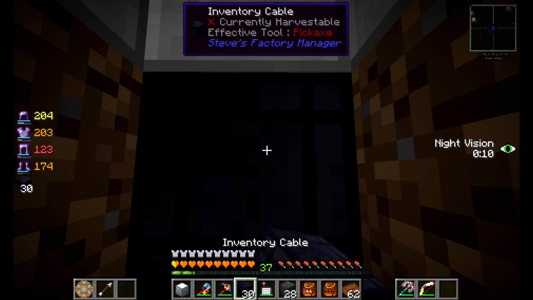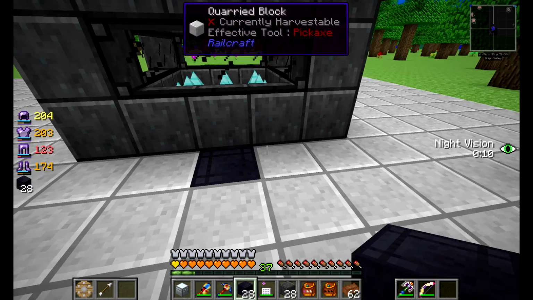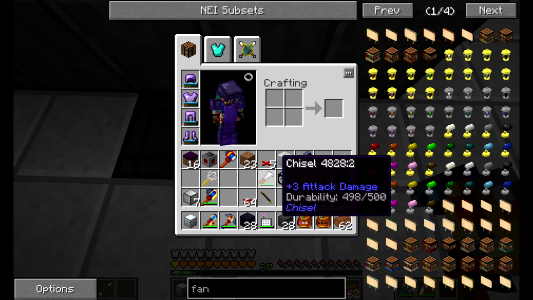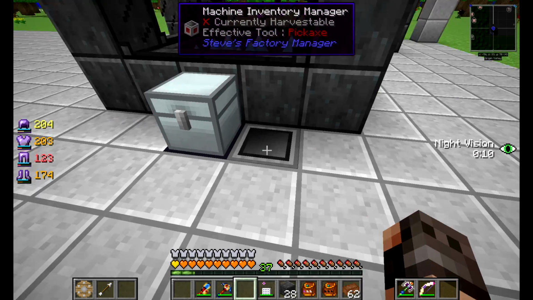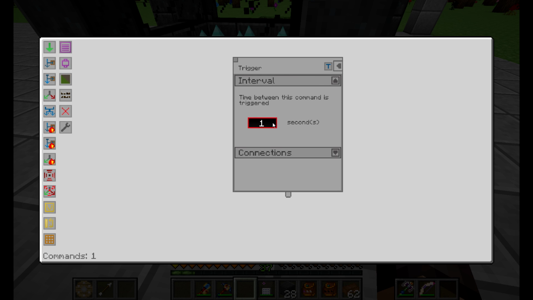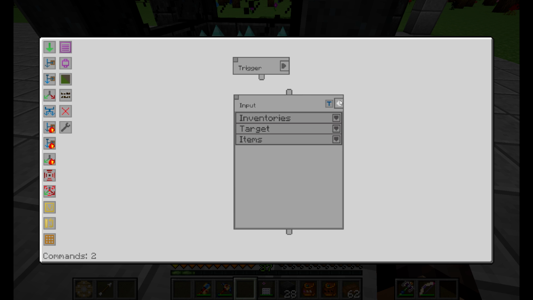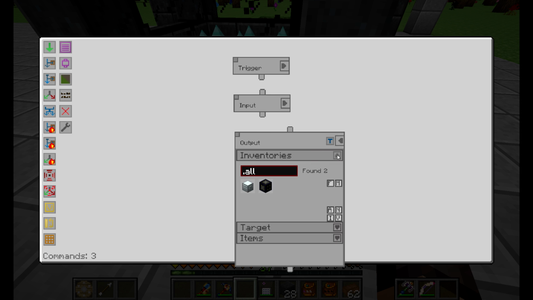Now let's go ahead and do, yeah, I guess we'll do this. Bring that up with an inventory cable. And now let's hook up the machine inventory manager right there, and I'm gonna put a chest for now on there, and then let's do create trigger, and we want to say every 10th second should be good enough for sure. Create input, and then our input is going to be our item valve, target's going to be up, and blacklist here, so all items, and then create an output, and let's target the chest.